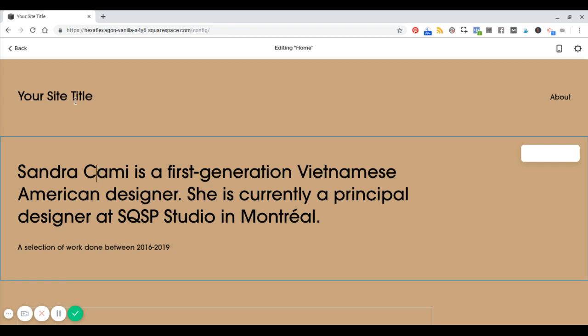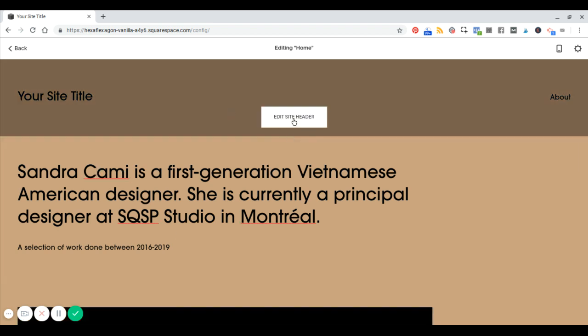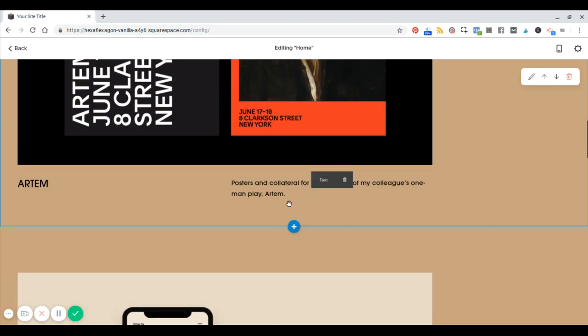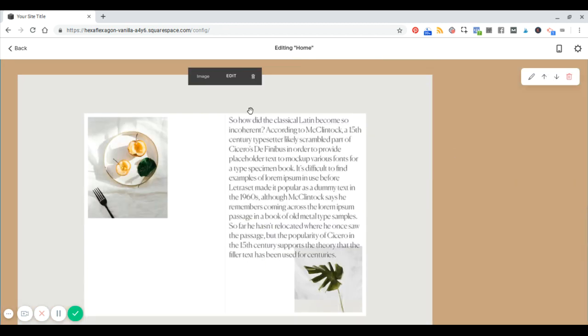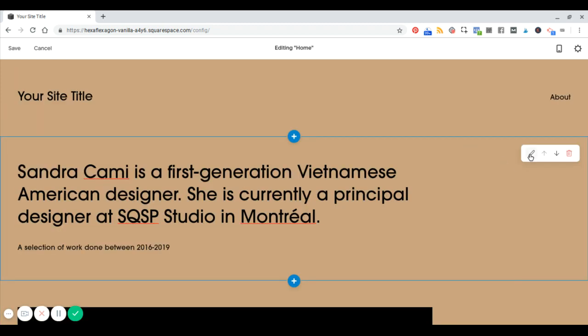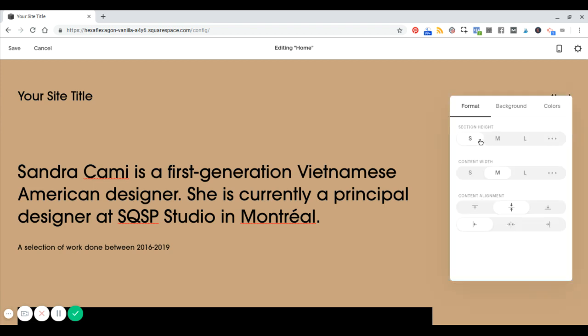Okay, it looks like now I can edit content on the page. So I'd have to click here to edit the side header, but I can edit this section. Looks like I can edit this section. So I can edit what looks like all the content. Cool. And then I'm noticing here there's this kind of pencil thing. Okay, so I can play with the alignment. I can make the section height larger. So basically what this means is less messing around with spacer blocks and stuff like that. You can kind of just handle the formatting all right here, which is really convenient.